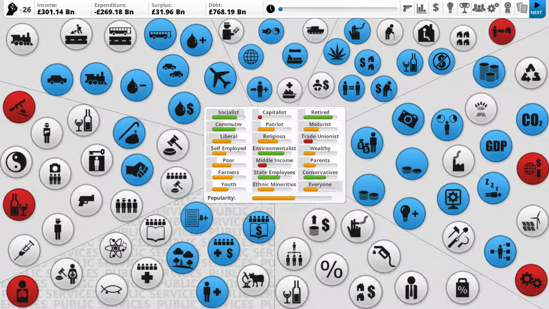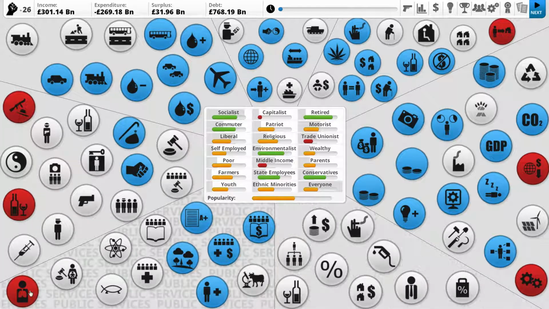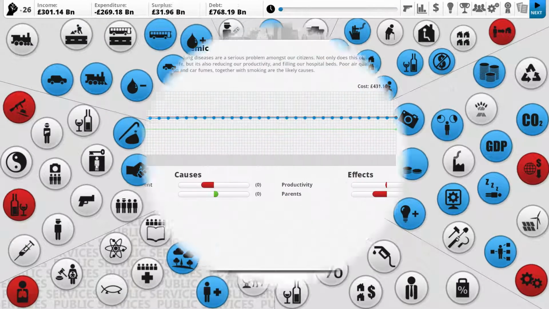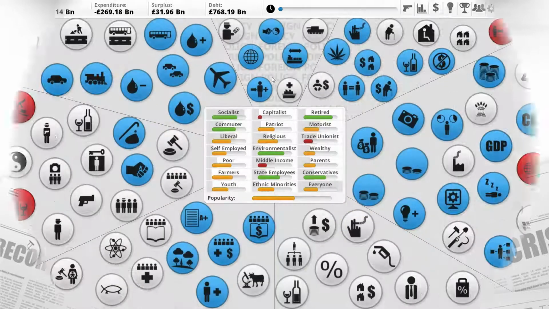So first off, let's look at, for instance, the red one down here in the public services, and that would be the asthma epidemic. Asthma and other lung diseases are a serious problem among our citizens. Not only does this obviously severely impact their quality of life, but it's also reducing our productivity and filling our hospital beds. Poor air quality, possibly caused by factory pollution and car fumes together with smoking, are the likely causes.